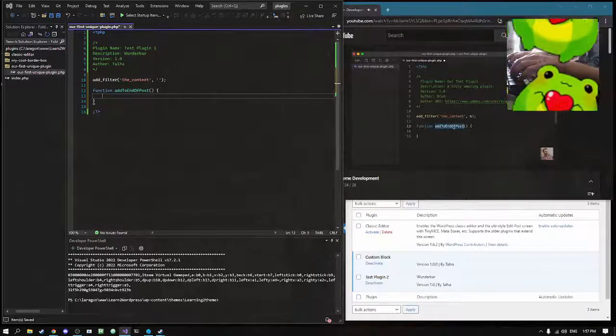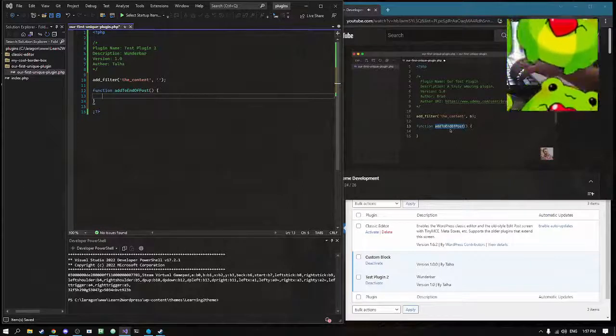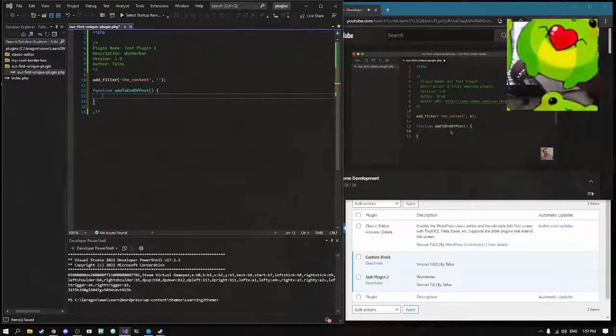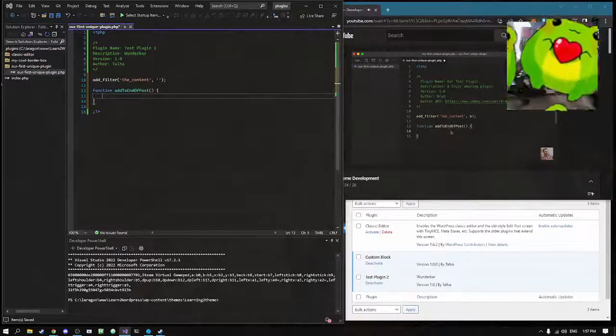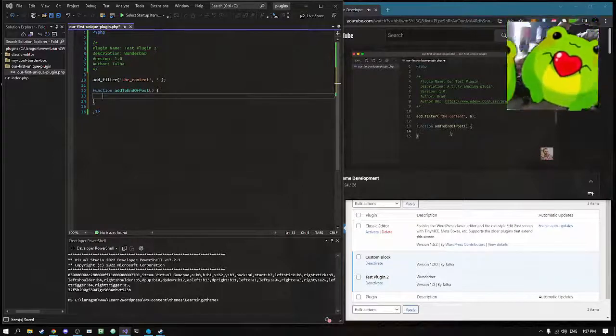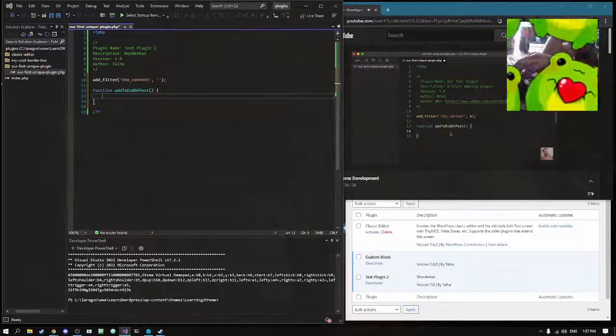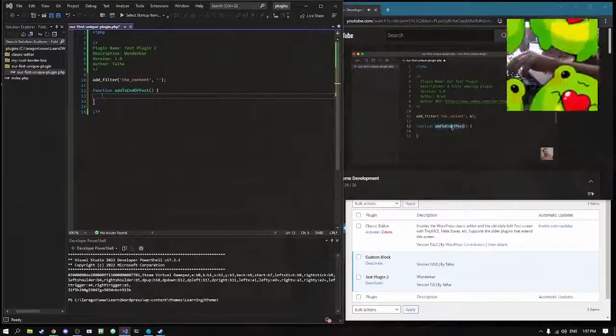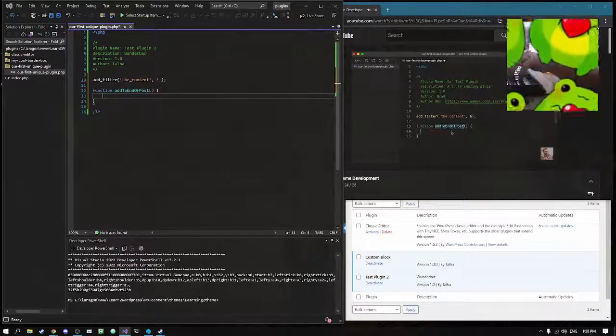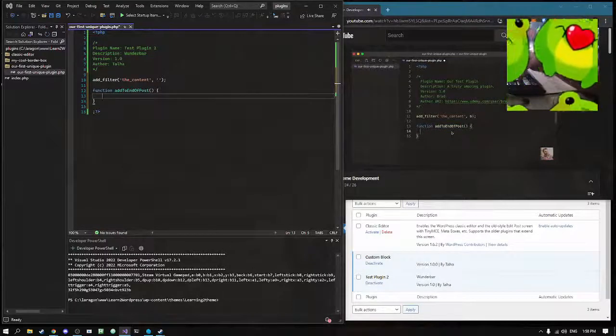So for right now, be sure to choose a unique name. However, I do want to let you know that in a future lesson, I will show you how to use classes in PHP, and this will allow us to avoid that issue of having to choose super unique function names. But we need to learn how to walk before we can run, so we'll get to that later.